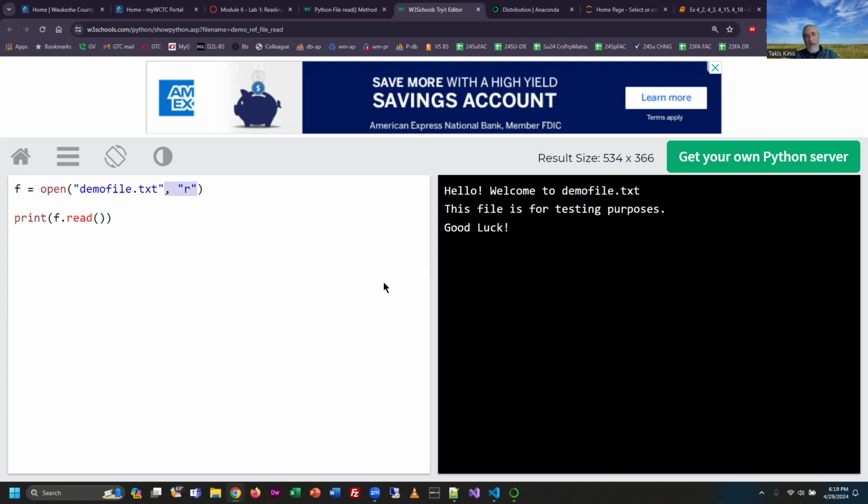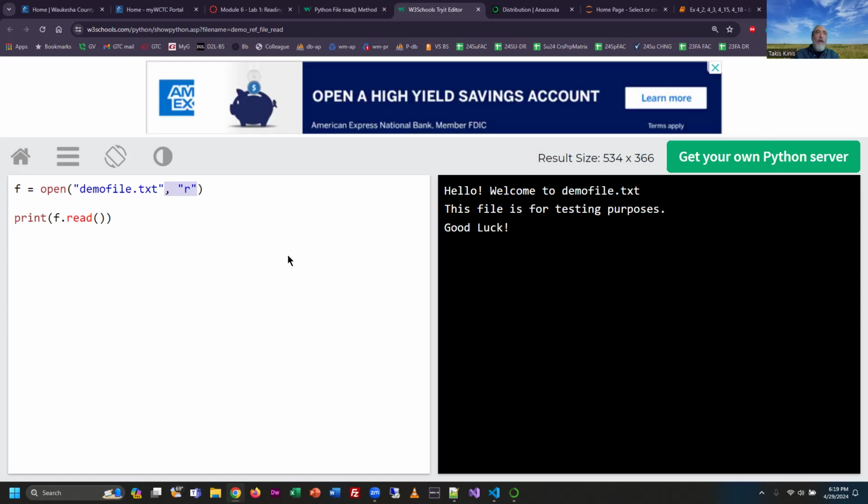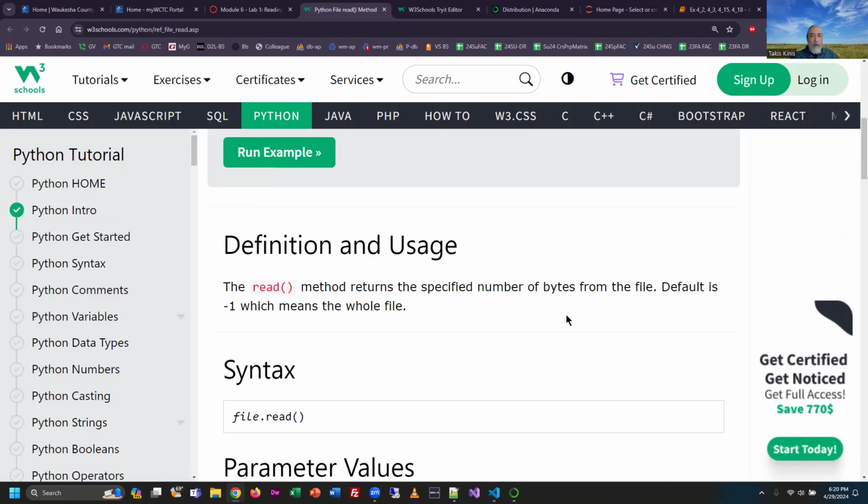So very, very simplistic. Now, interestingly, you can also omit the switch, and then it assumes that you're going to figure that out in the aftermath. Now, this is kind of an interesting thought. So I can take the file, whatever it is, read it into memory, store it in a variable, because that's what's happening here. And then I can do the read command to read it in the aftermath. My preference is always to use the switch, but it is possible to do it without. So I'm just kind of placing it out there. All right. So that's an example of opening a file and reading it.